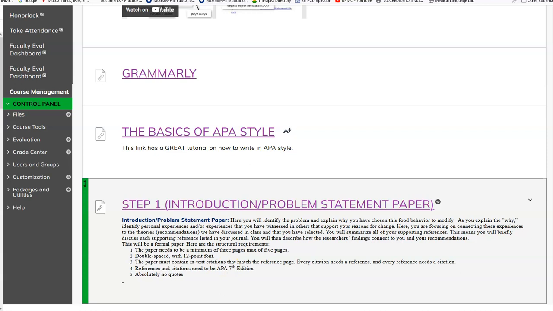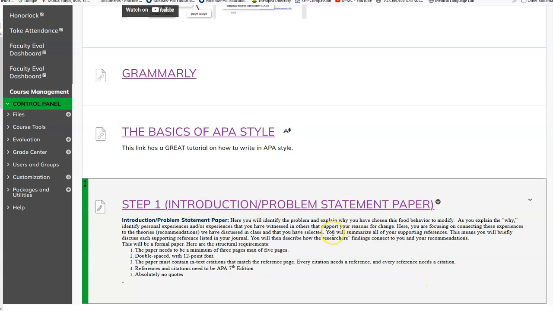Where are you getting these citations? You're getting them from your prep journal. That was why you found them. The other thing you're going to do in this paper is discuss those citations. You're not just citing a fact, you're actually explaining to us what those researchers did in that study.